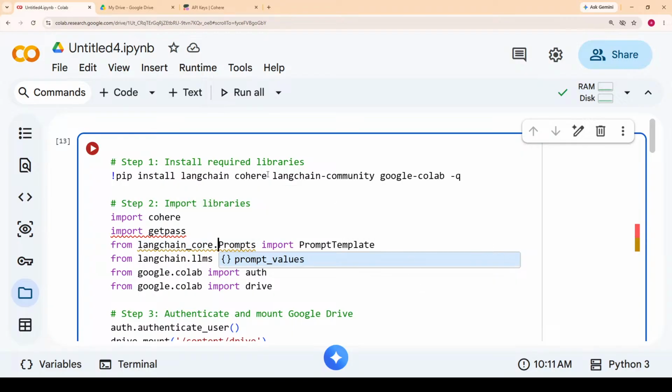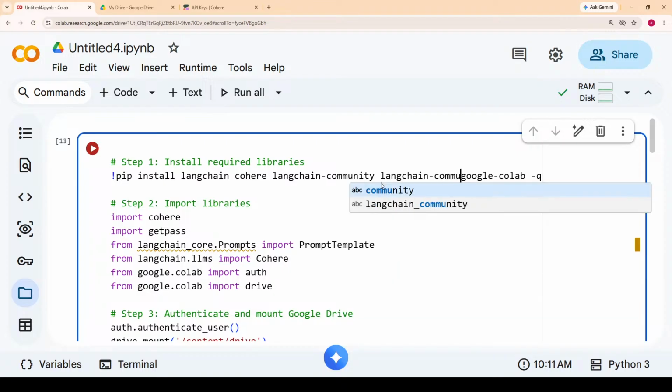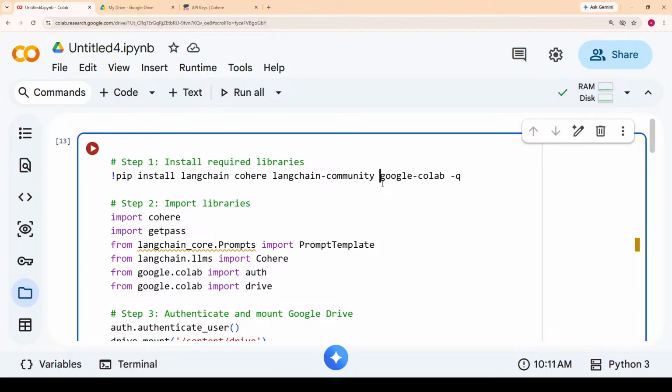Pip install LangChain Cohere, LangChain community, Google Colab minus q. It's correct only.